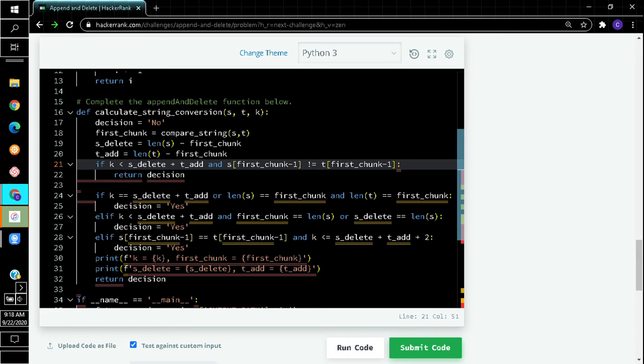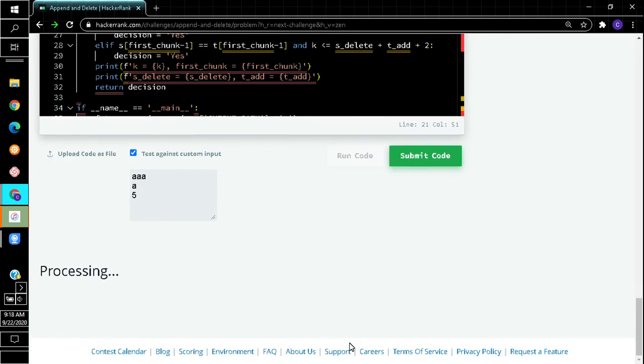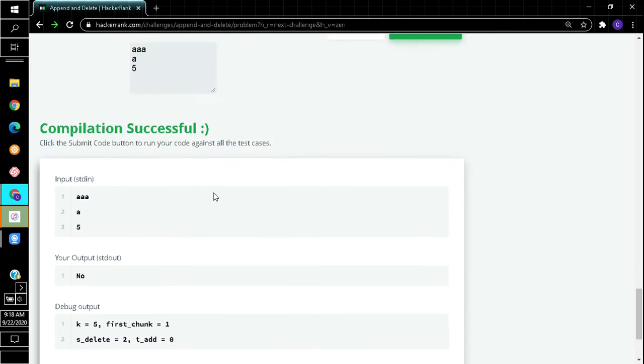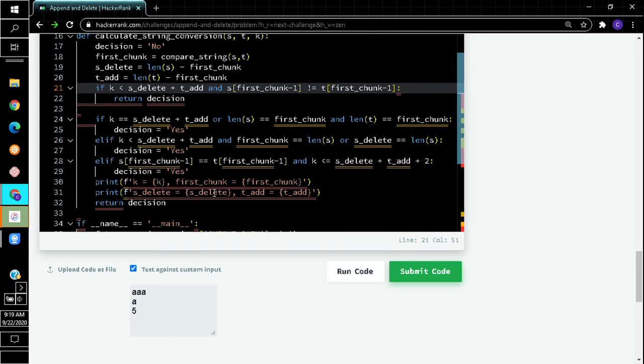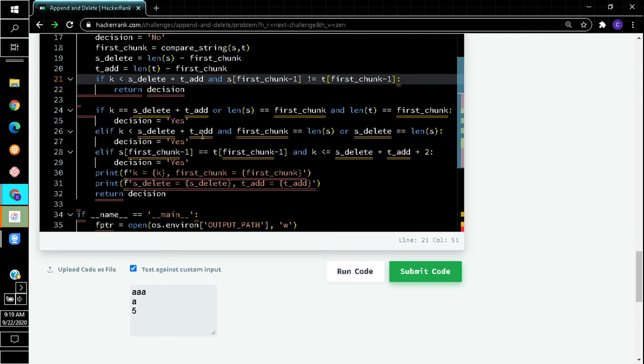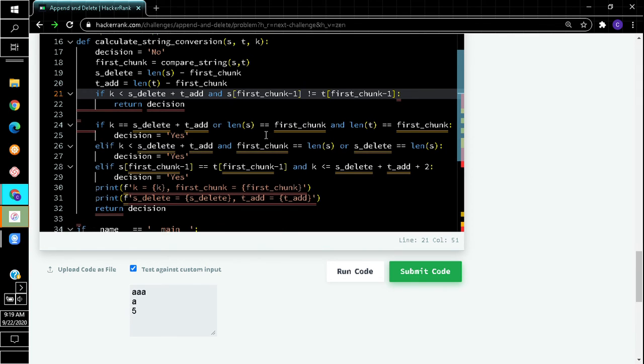No. Oh no. I'm gonna try one more thing and then I'm gonna wrap this up because I'm really struggling and getting confused by this method. This just is out of control. Look at all these checks. K is less than delete plus t add, which is going to be true. But in this case, the first chunk, wherever that ends, it should just be 1, right? What am I getting from my first chunk? It's 1, yeah.